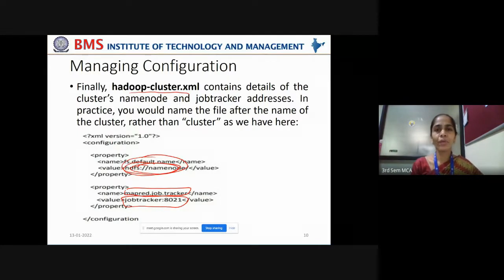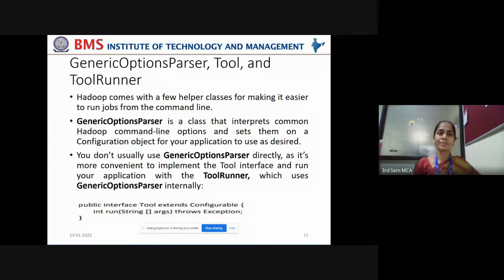Though it is now acting as a cluster, an HDFS cluster, it still has to perform the responsibility of a name node and job tracker also. That is why we are setting the file path to the name node, and we are also setting the job tracker to listen on port number 8021. So these are the default configurations that are set for the three XML files.